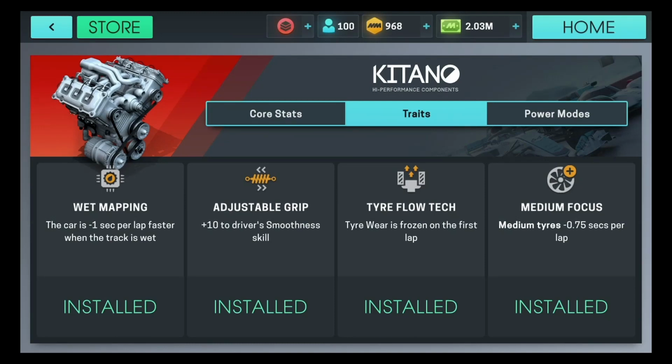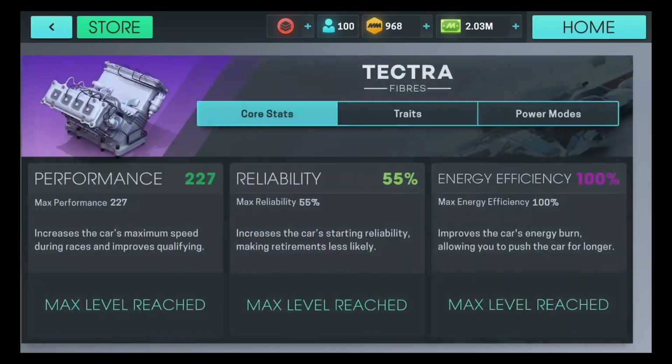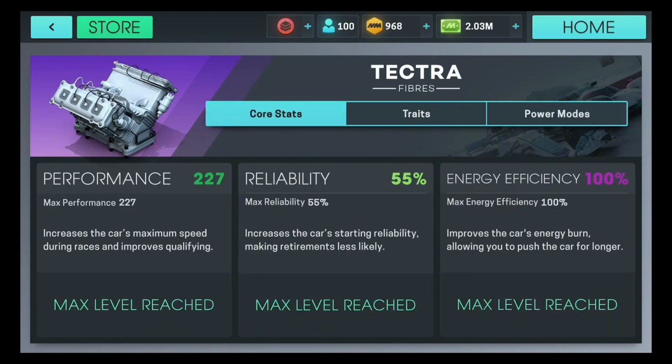So do you want to talk about the next one, Will? Yeah, so the Merso hasn't had any changes. The next engine that's had a change is the Texture. It's had one change, but it's quite a big one. Previously, the Texture only had 2 engine modes. Now it still only has 2 engine modes, but you can purchase Party Mode to replace Super Overtake once you complete the HQ tree, which is pretty cool because Party Mode is the fastest engine mode in the game. It uses the most fuel, but it's really quick. But because the Texture has the highest energy efficiency in the game, Party Mode makes a lot of sense with it. It makes the engine a lot more viable.